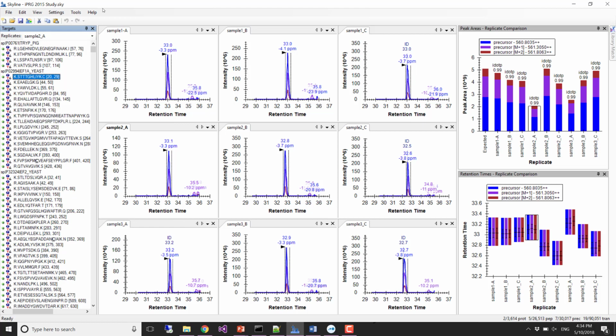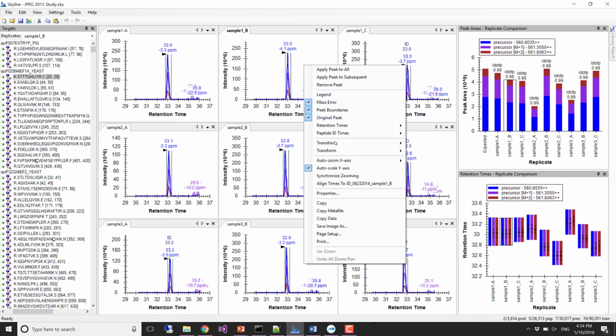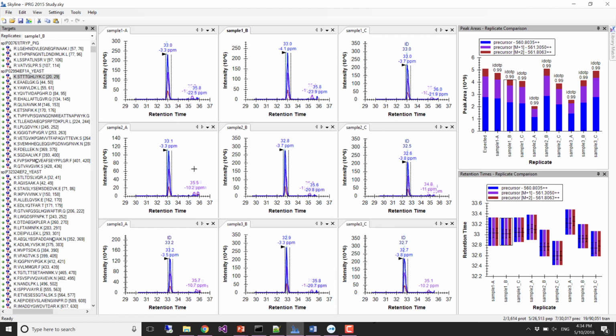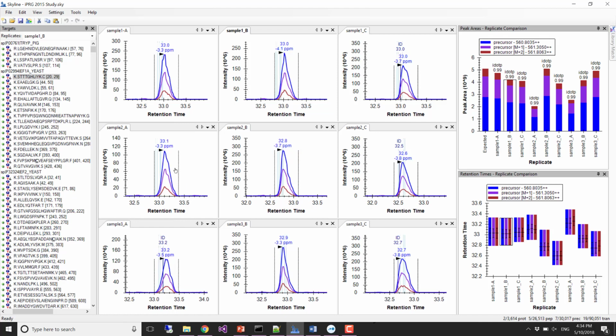And then if I turn on peptide ID times aligned, and I allow for alignment, you see these light lines that are the aligned ID times into other runs, and we have beautiful peaks.